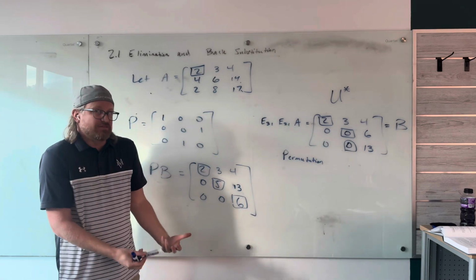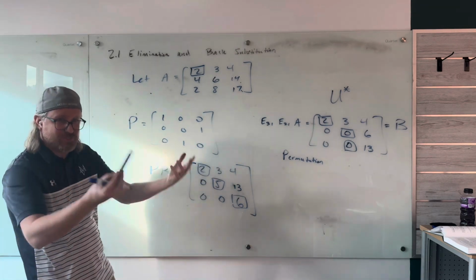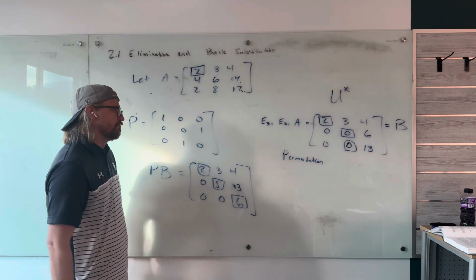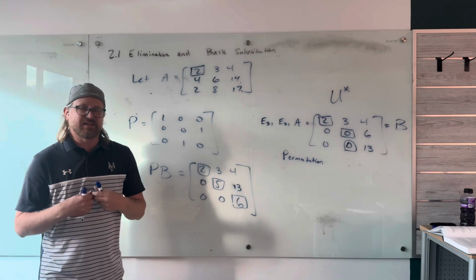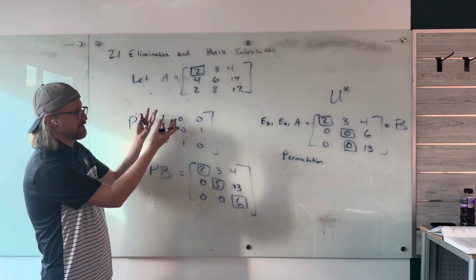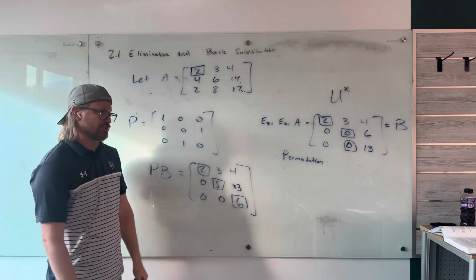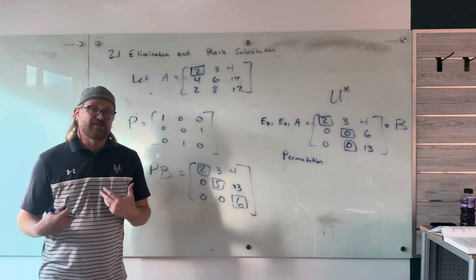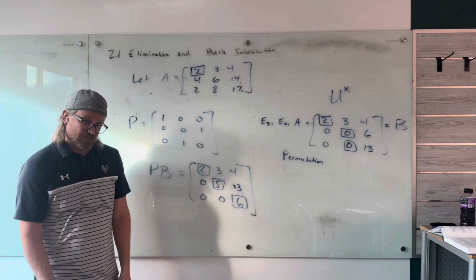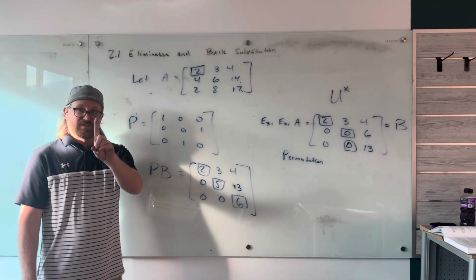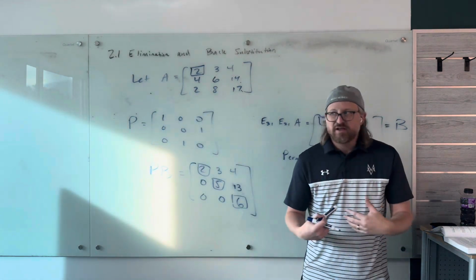In other words, it's telling you that you have dependent columns, and we saw this in the last chapter as well. This is where it kind of comes back, right? Everything kind of spirals back and forth, and we see it interwoven. When this occurs, it's telling you that your original matrix A doesn't have full rank. So it wouldn't be a rank of 3 if I rewrote this matrix that would change into this one, this U star. It would have essentially infinitely many solutions in terms of those free parameters. It could potentially have no solution depending on what B is, but there's no longer one single solution because it's not full rank.